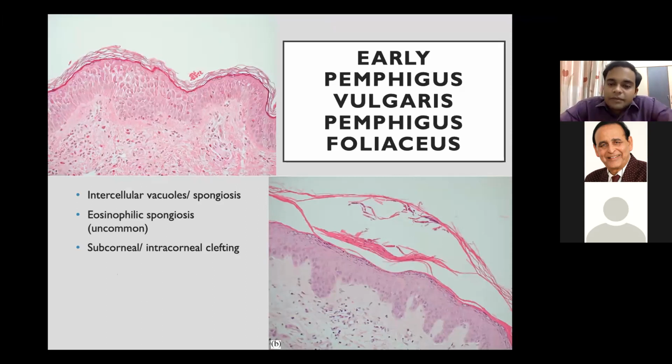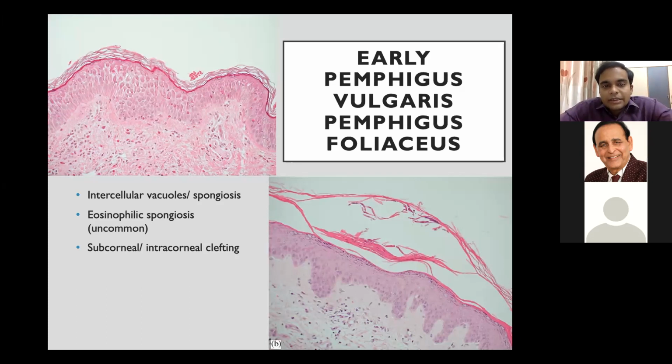Sometimes I have just included this as a variation because pemphigus is something which we don't confuse clinically, and oftentimes we don't confuse it histologically. But if you do a biopsy in very early stages of, let's say, pemphigus foliaceus, you may not see acantholysis. Acantholysis will be missed because there is very minimal acantholysis, or maybe even none, in very early phases.